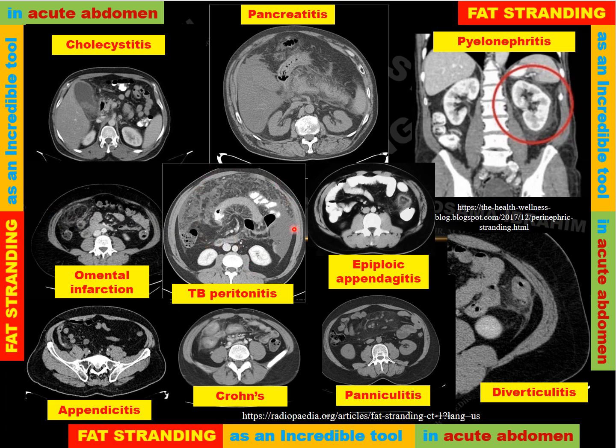TB peritonitis appears as omental thickening with fat stranding like this, also pleural effusion. Epiploic appendicitis appears as fat stranding regions, and acute diverticulitis can be detected by fat stranding surrounding the diverticula here in the rectosigmoid region. Also fat stranding in the middle of the abdomen like this for mesenteric panniculitis, or surrounding the terminal ileum in cases of Crohn's disease.